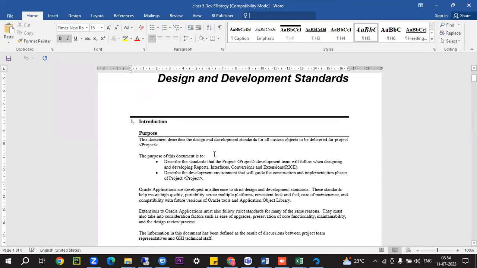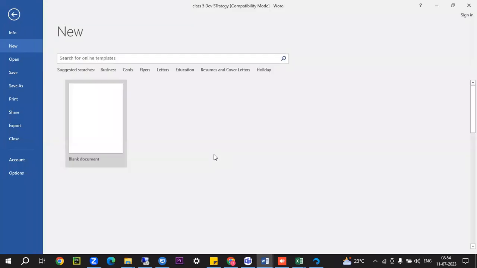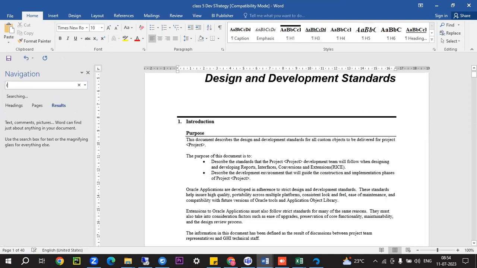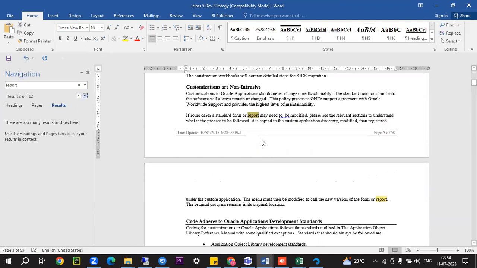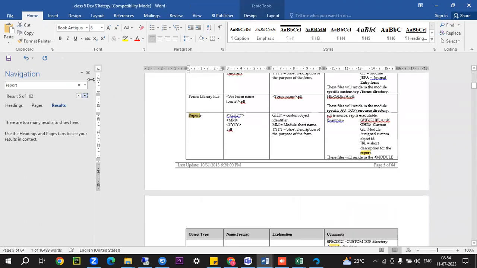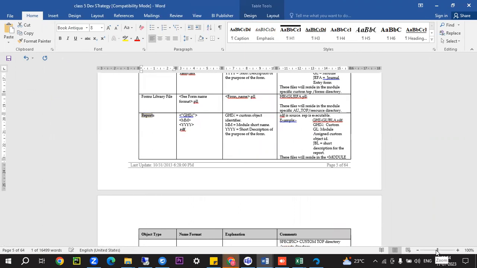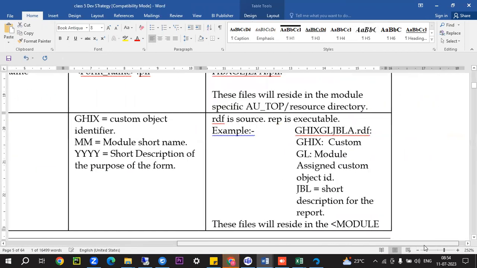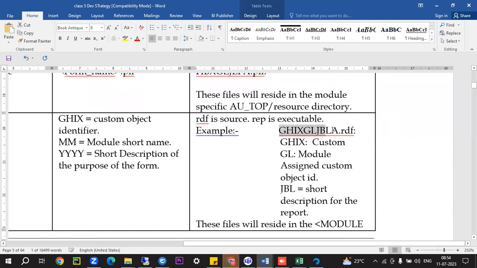Right now we are talking about reports, right? This is the name we can use. Sample, first sample name you see, okay? So first 4 characters, that is a custom name, custom object identifier.